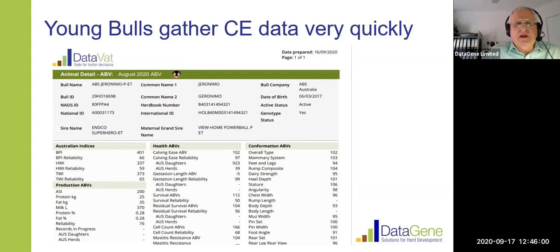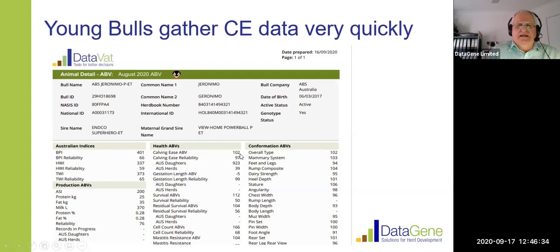But if we look at a particularly young sire, what I've done here is highlight a bull, and we've also got Bruce Ronald on today as a participant or looking. It's a young bull, a genomic bull. If you look at his date of birth, the bull's just 3 years old, so he's not old enough yet to have daughters. If we look down here, he's got no milking daughters yet. We're still waiting. They'll be calving in the next year or so.